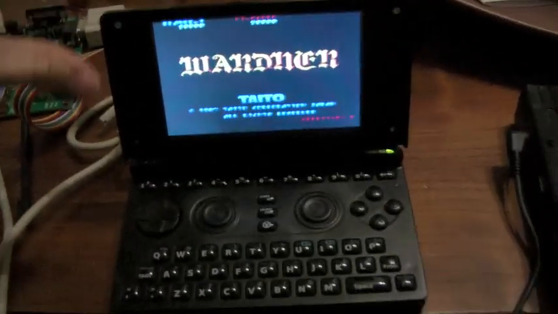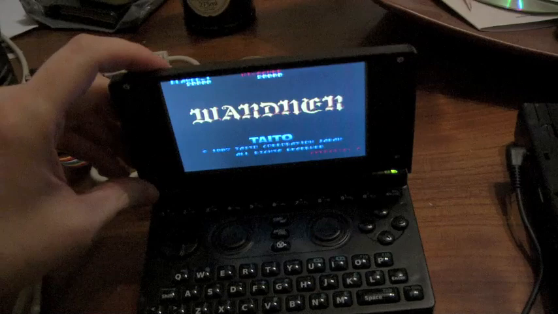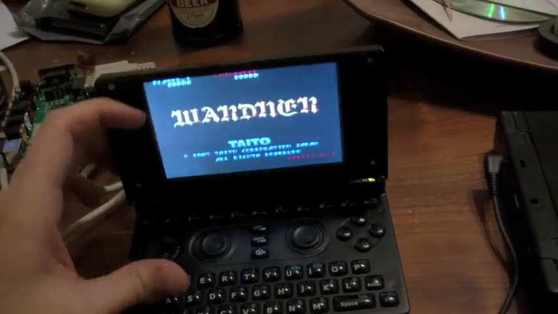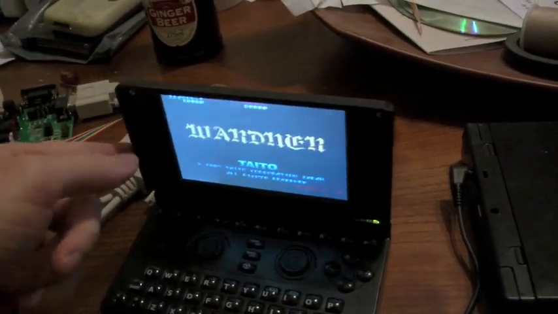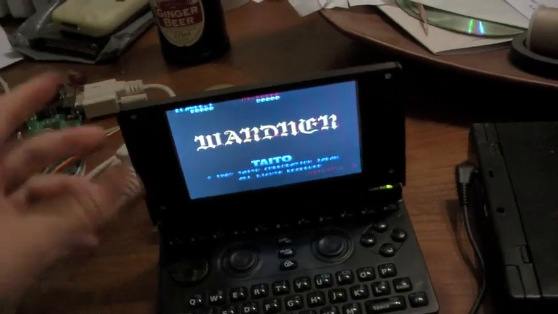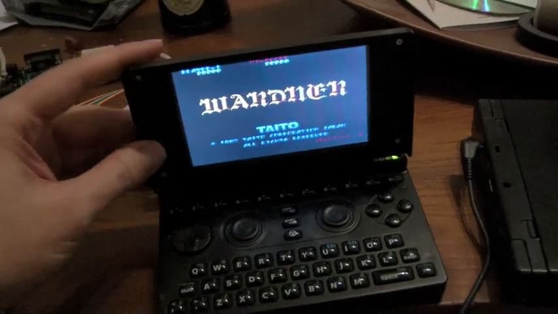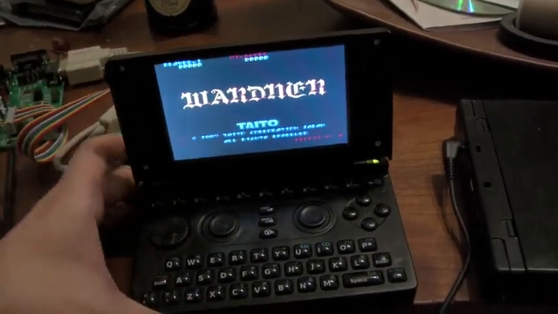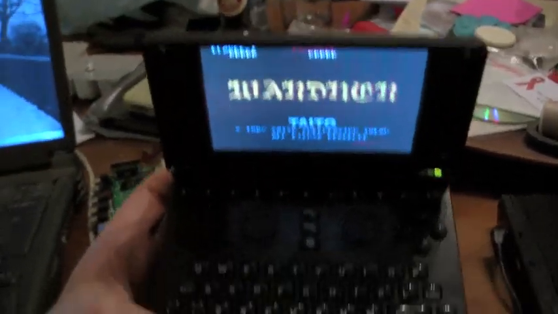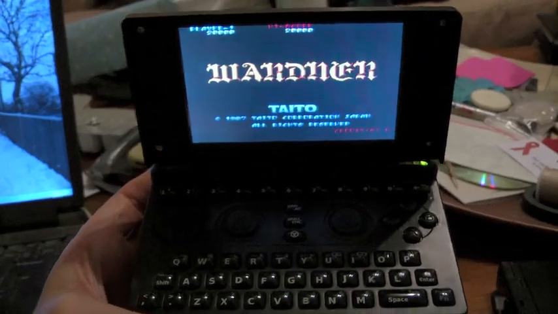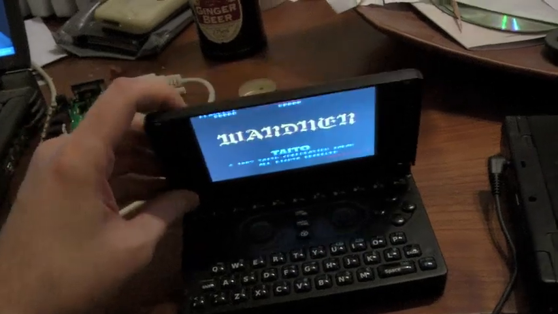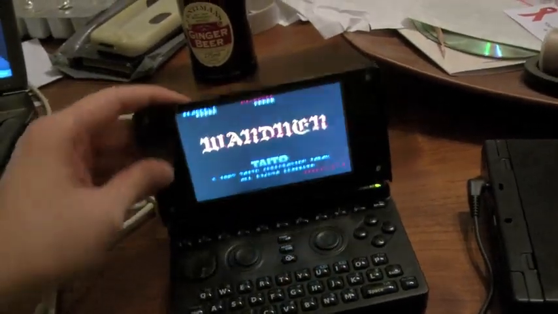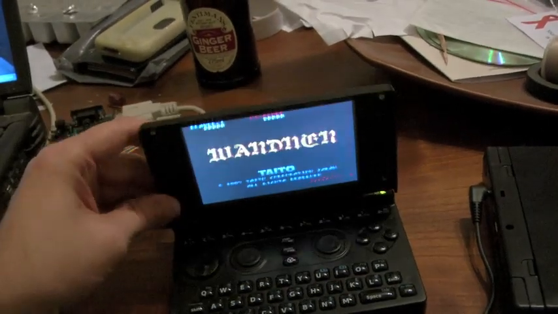Okay, and this brings me, of course, onto the hinge. I don't know what else you really want us to show about the hinge, but it works fine. There's plenty of resistance in it. You can push the system around by the hinge, but there's not so much that it gets stiff. But I sat yesterday playing on it with the hinge like this, about at that angle, for a good hour, and it was fine. The resistance seems just right. There's not too much, there's not too little. It's just what you would expect. It's what we thought it would be.